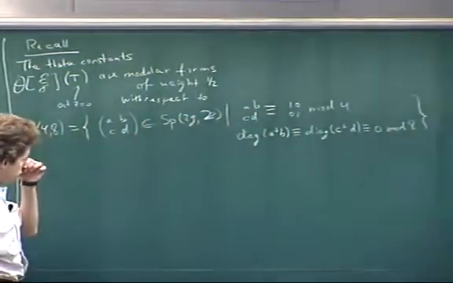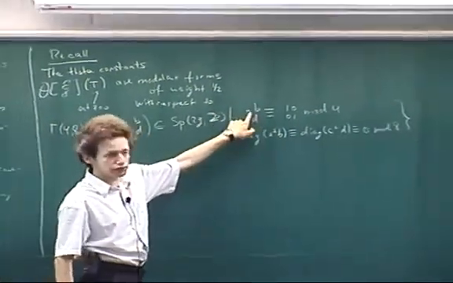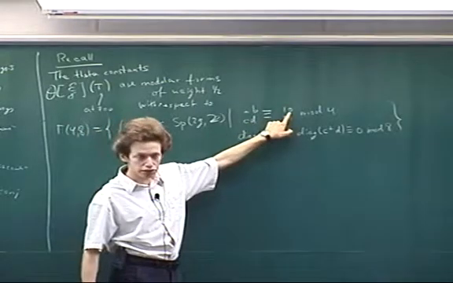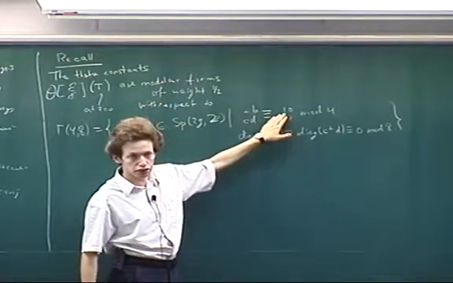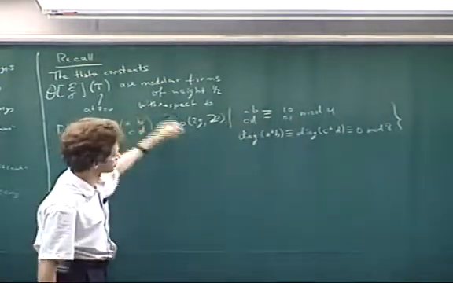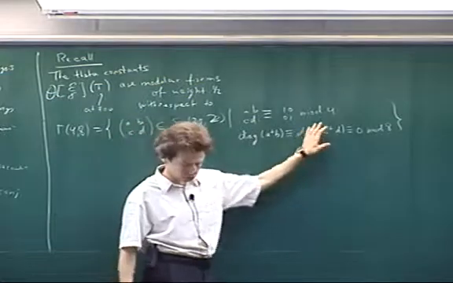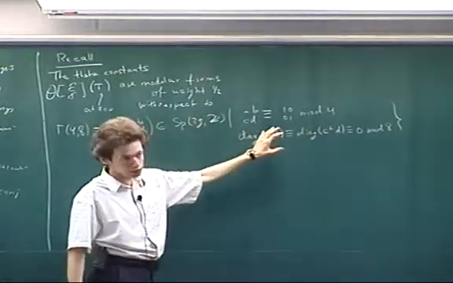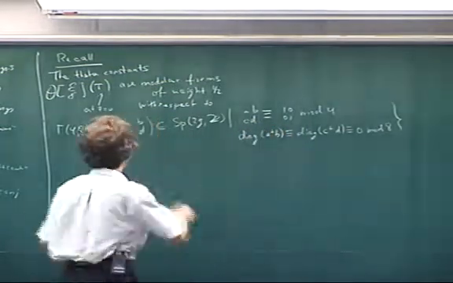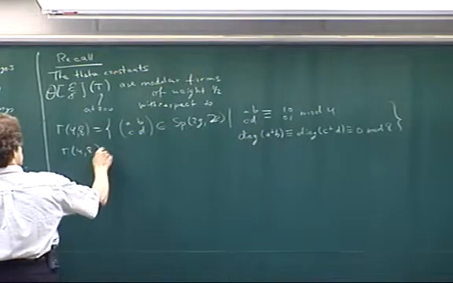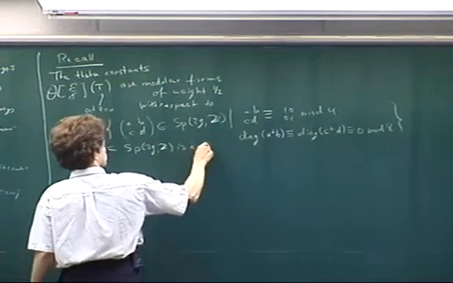Okay, so let me try to explain what this means. These are integers. So this is a g by g matrix of integers, and this is an identity g by g matrix of integers, and so on. So the condition is that this matrix is congruent to this one mod 4. Essentially it says all the entries of the matrix are divisible by 4 except the diagonal. Okay? And this condition, when you look at it, it's not even clear that what I wrote defines a group. It's even less clear that this defines a normal subgroup, but in fact gamma 4/8 inside Sp(2g, Z) is a normal finite index subgroup.